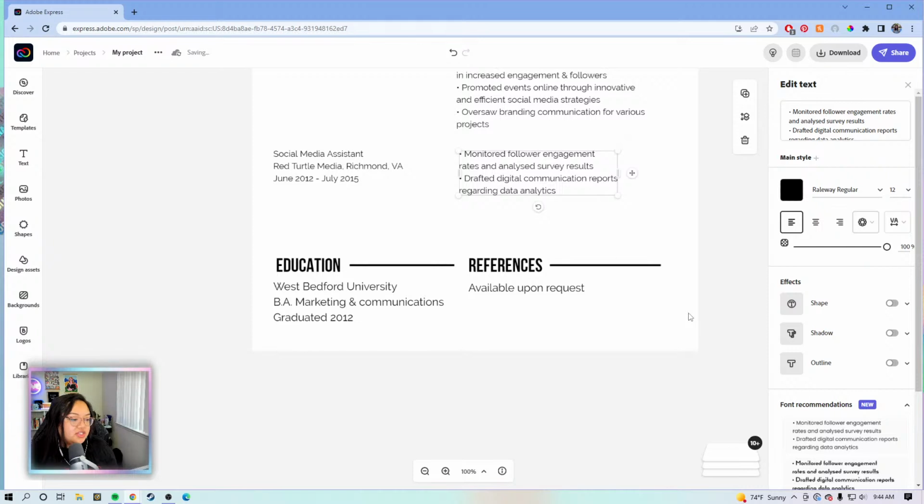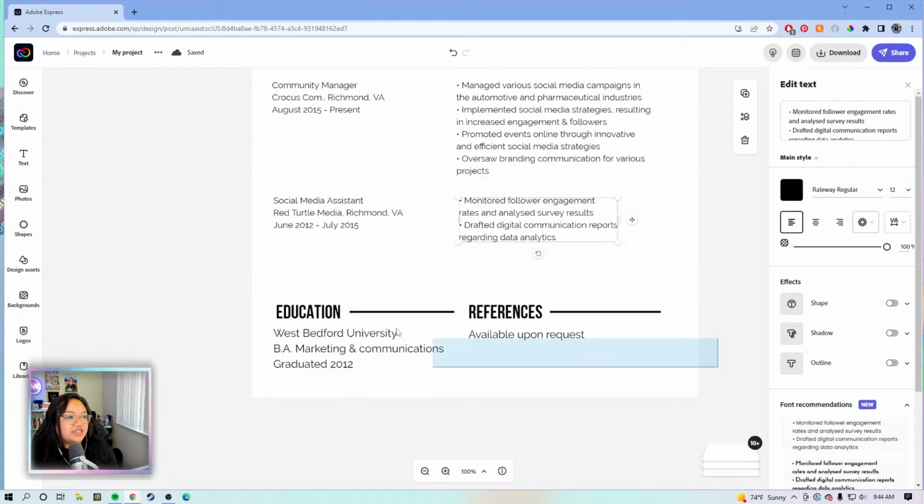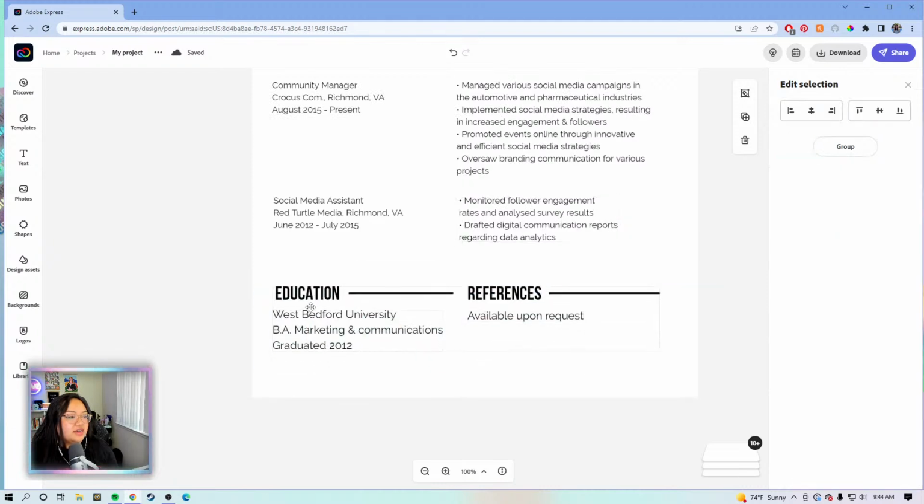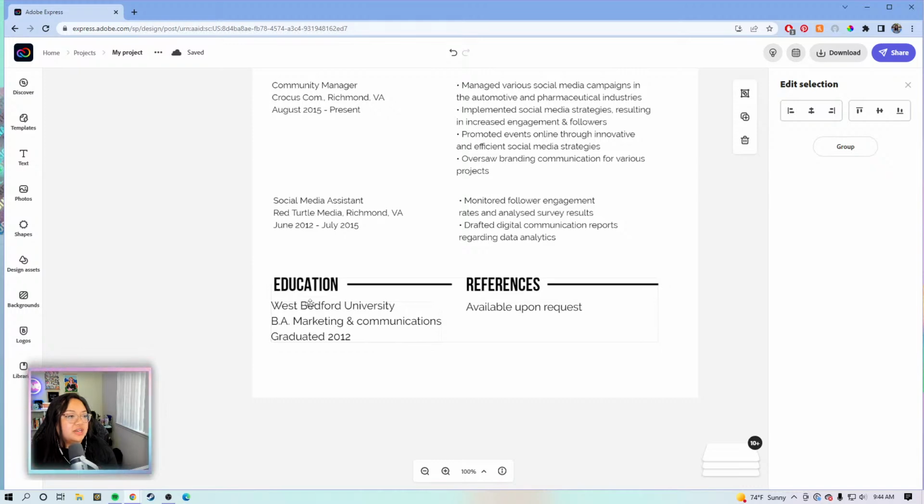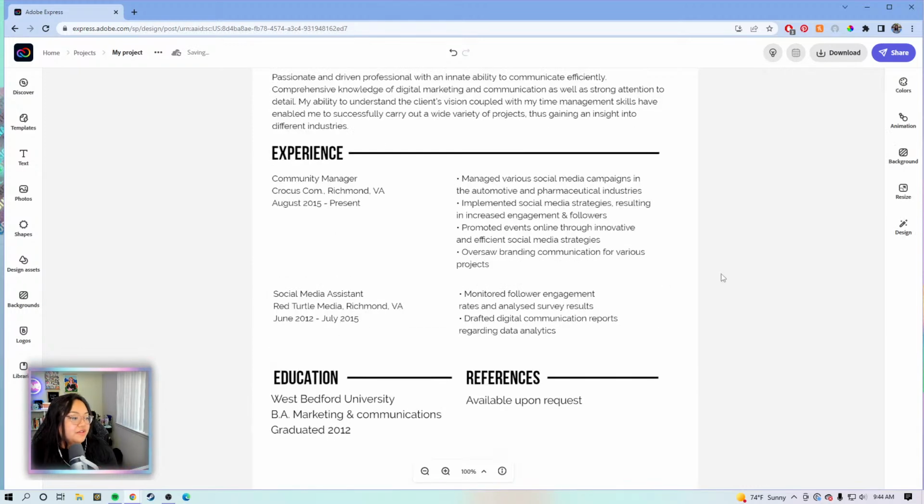Chris said, college students who don't have work experience can replace that section with relevant coursework and write in all the classes relevant to the job. For instance, graphic design classes taken. Yes, Chris, that is a great tip. When I was in college and high school and I didn't have a lot of experience, or I was applying to my first job, I did not know what to put in. Like, do I leave it blank? But that's when I started including coursework and also any extracurricular activities that I did. Really any kind of experience that's relevant, you can put on the resume.